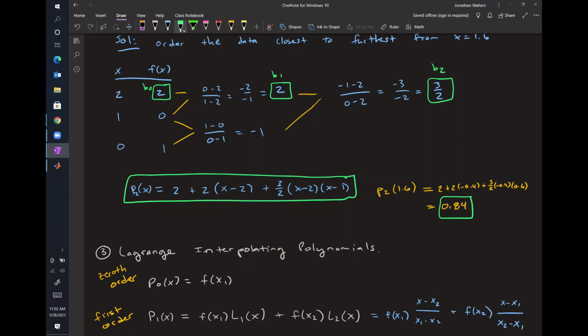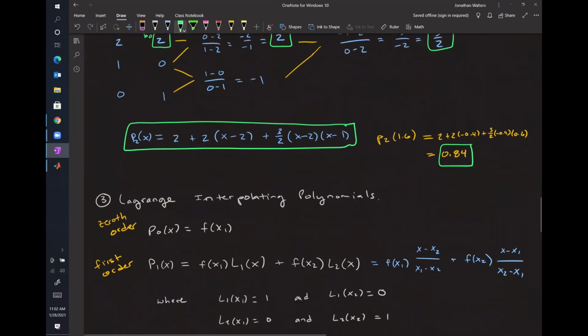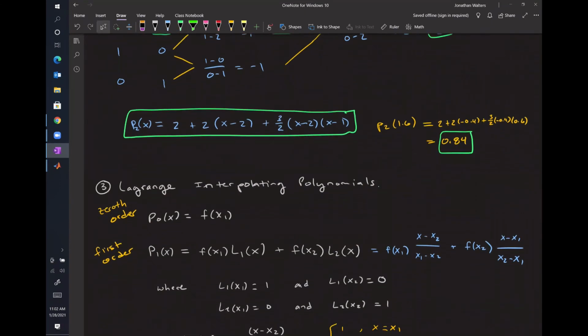We should get exactly the same number here, of course, but we're going to use a different technique to get that polynomial, to get that number.